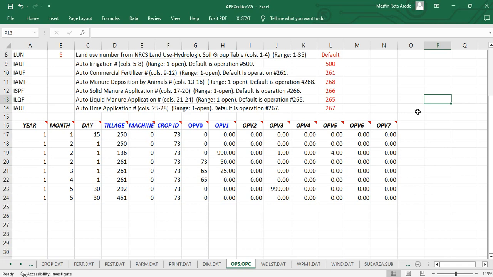If you see on the result, for example on the baseline we ran yesterday, for corn you get corn, and if you have cabbage, you will have cabbage in the same year. So in 1990 you have corn and cabbage in the same year.